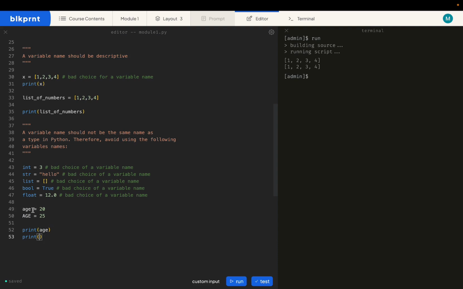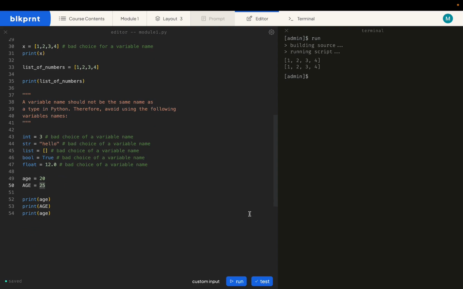So we can actually confirm that the lowercase age did not get reassigned to 25. So I'll print out age. I expect this to be 20. I'll print out AGE, all capital. I'll expect this to be 25. And then I'll print out age again. And it should still be 20. So the capital AGE should not reassign age because these are two completely different variables, because variable names are case sensitive.